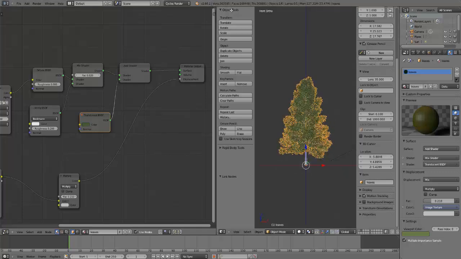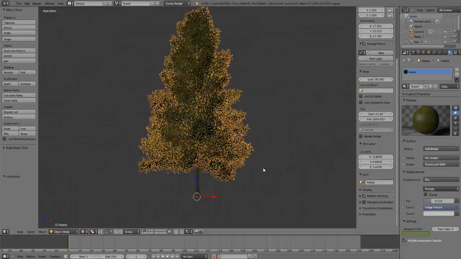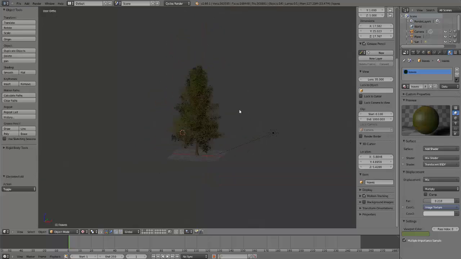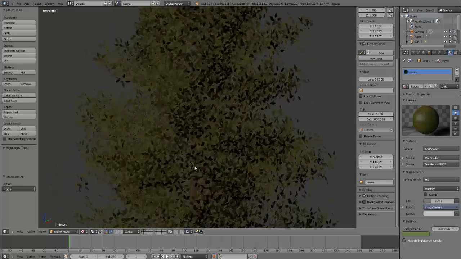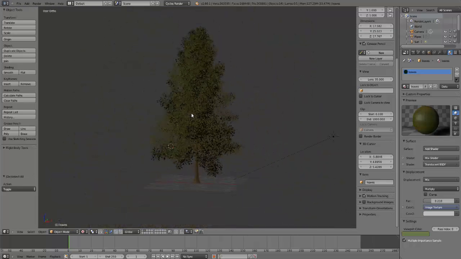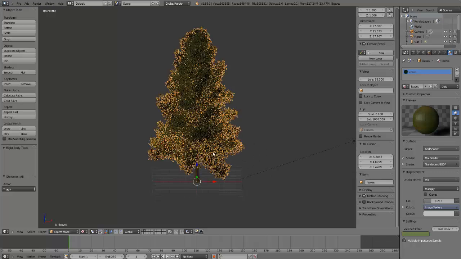I'm closing this window. No, not that way. Something like this. And we need to do one more trick. As I said before, there's just one tree here, but my viewport is a little bit slow because there's a lot of leaves in the scene. Imagine the plane and all these trees on it. That's so massive that it will crash my computer immediately. So we need to do a little trick.